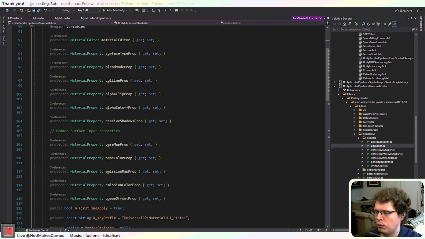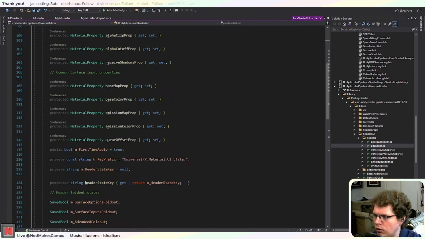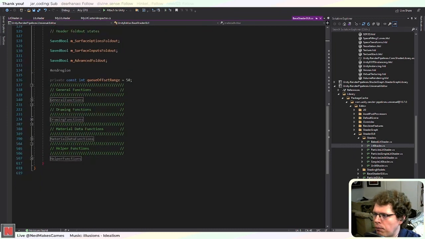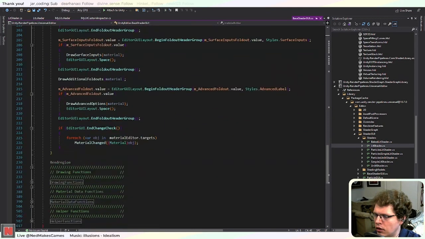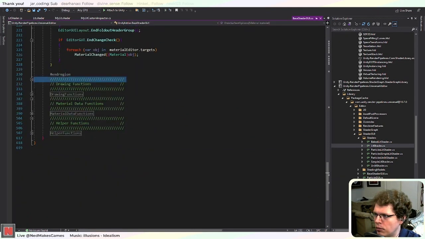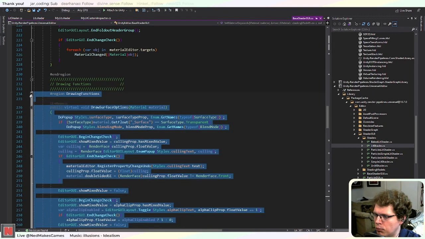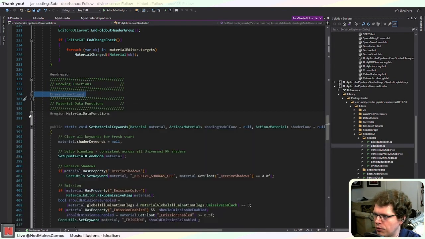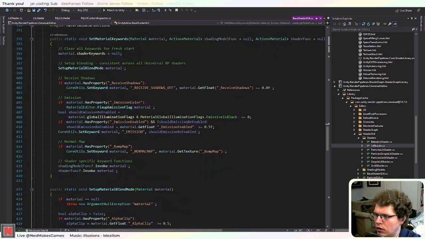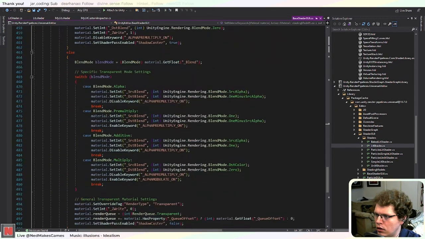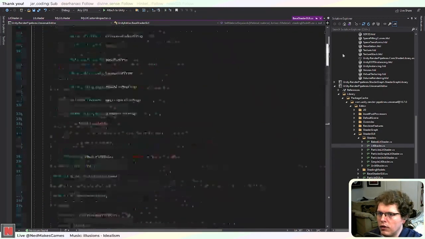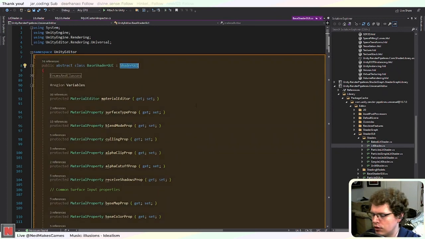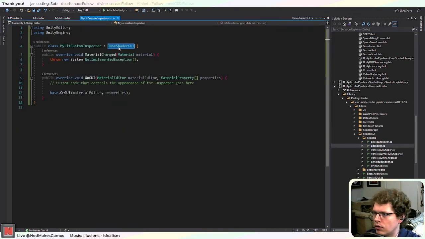Okay, so this kind of adds a bunch of stuff that we might not want to use because it's using a bunch of logic for these URP shaders that we kind of want to just re-implement ourselves. Okay, but this one just inherits from the shader GUI, so I guess I was correct.